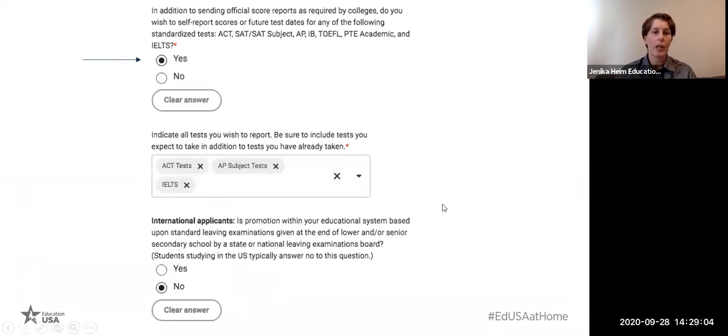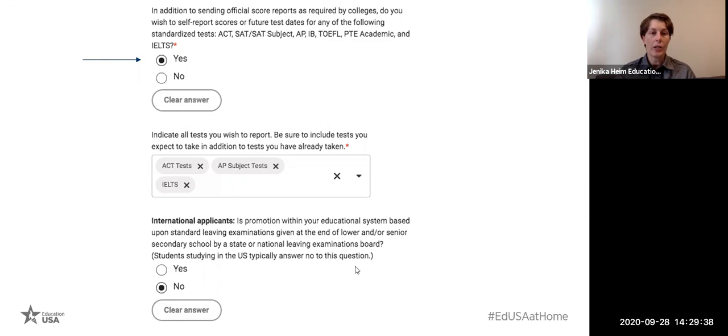You can see in this section as well, you will also be able to report IELTS or TOEFL, which are the English language scores. So if your first language is not English, you'll likely take one of these exams. And you can also submit AP or IB scores here. I do suggest you self-report AP or IB scores if you have taken them, and also if you plan to take them. It is a good idea to let the admissions committee know that you are on track to take an AP or IB if that is your course of study.